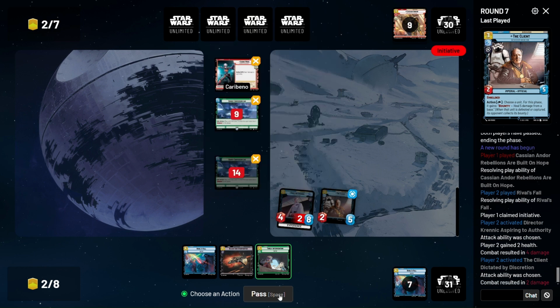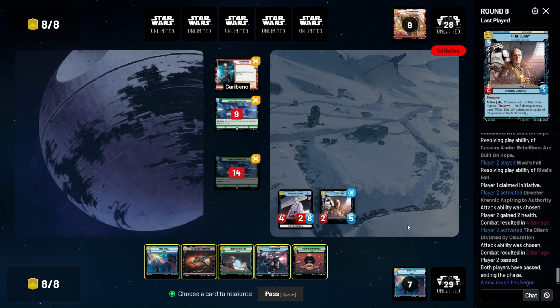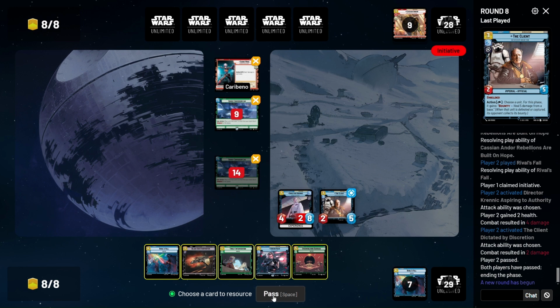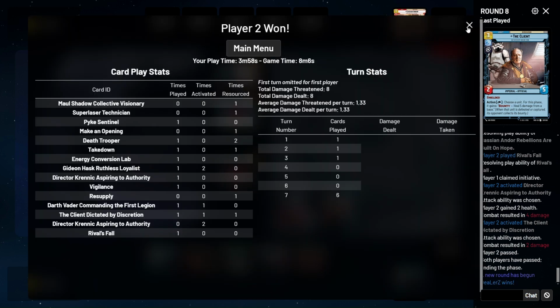14 attack and pass. Alright, Gideon is solid here actually. Barrage is solid here. We could play Timely plus Gideon plus Sunfighter. Also could play Barrage plus Sunfighter. So we're just gonna pass.